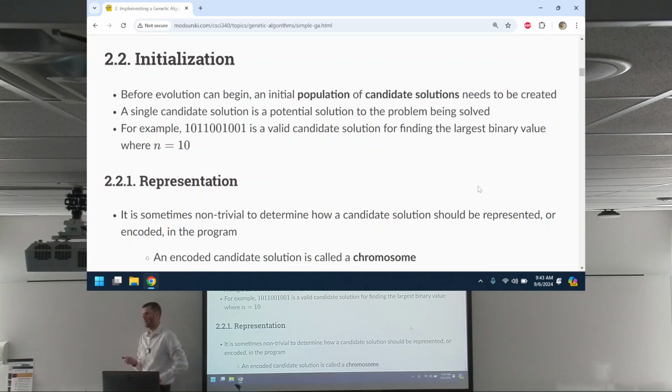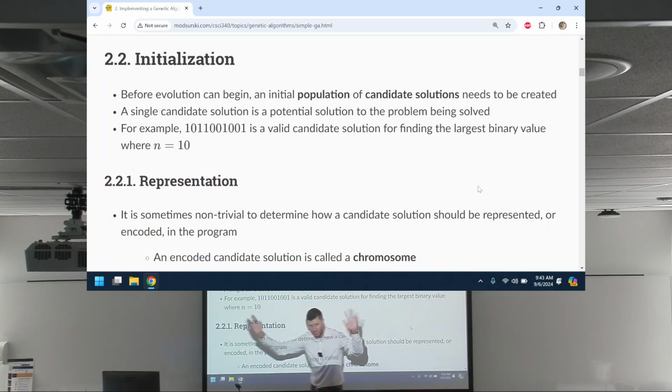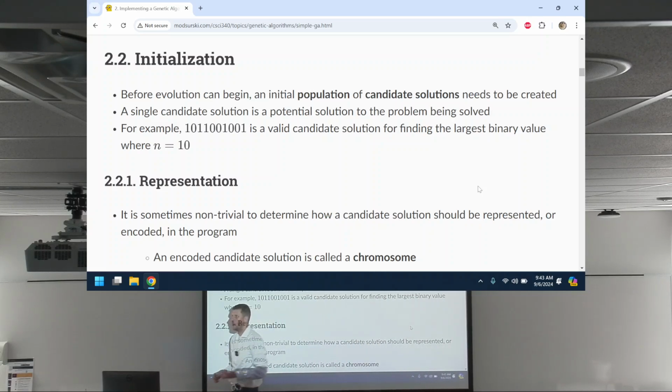How can we initialize our algorithm? Well, maybe I'm getting ahead of myself. Before we can do anything, we need to initialize what we call a population of candidate solutions.